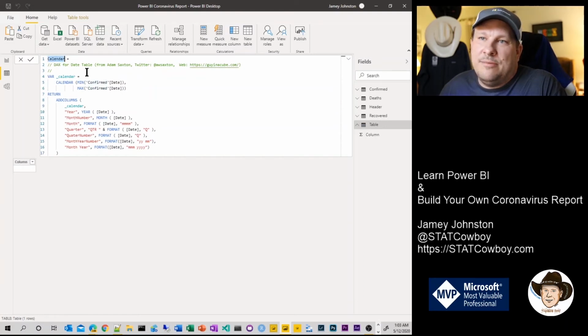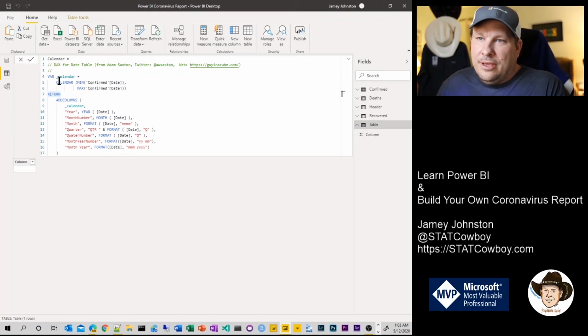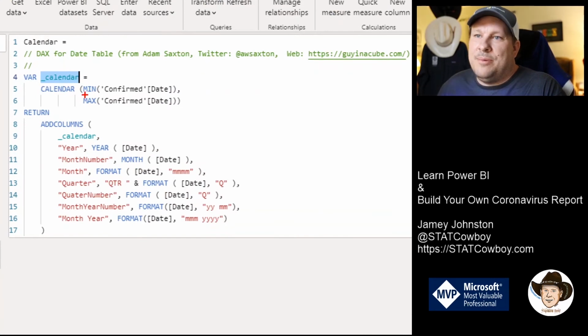The name of our date table is Calendar. There's a little comment showing where I got this from Adam and Guy in a Cube. And we've got some DAX here. We've got a variable called _calendar. What it's doing is grabbing the min date and the max date from the confirmed table, and sets that as a variable. Then it returns a table that has year, month number, month, quarter, quarter number, month year number, and month year.